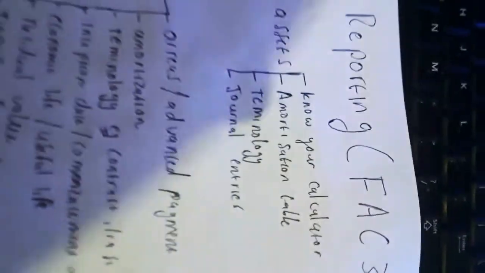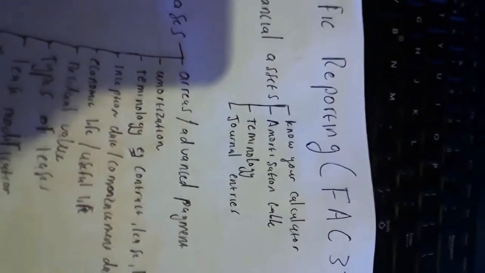The first topic we're going to look at is financial assets. So the key point here is know your calculator. By this, I mean you should be familiar with your calculator by the time you come into the exam room. So it's either you have a Sharp financial calculator or you could probably be using an HP calculator. Those are the two most common ones. So you should know your financial calculator. Don't show up using a scientific calculator. Things might not work out for you.